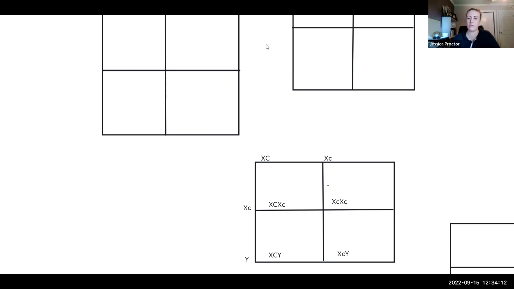All right, so in this scenario, looking just at the female children, what percentage of the female children would be colorblind? So we're looking just at the children that have two X chromosomes, so just the top half of the Punnett square. 50%. 50%, excellent. Remember, the only way a female can be colorblind, she must have a recessive little c on both of her X chromosomes. So in this scenario, 50% of female children will be colorblind.